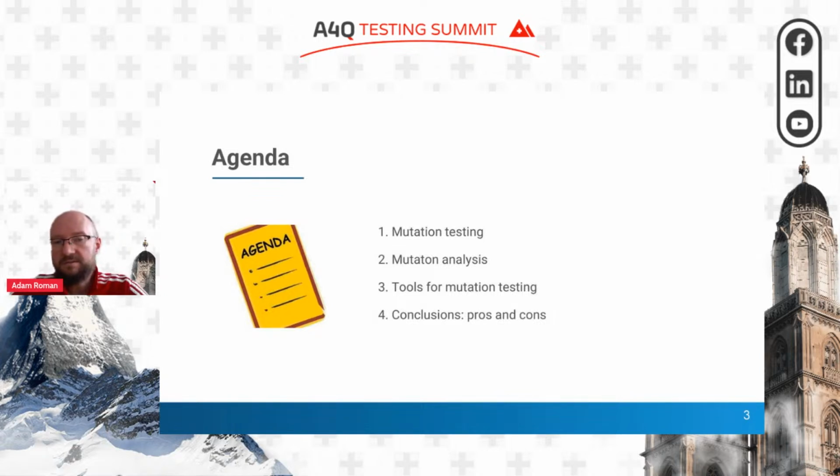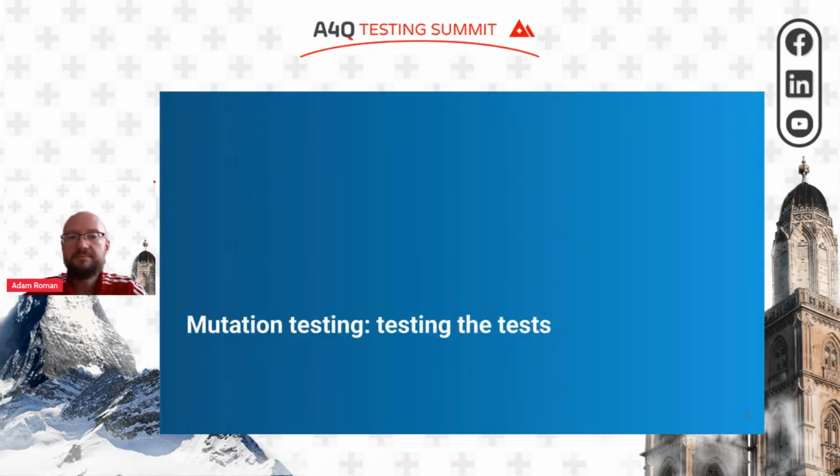First, I'd like to talk a little bit about mutation testing itself, then about a variant of this technique, or maybe an approach which uses mutation testing to detect defects in software defect prediction. It's called mutation analysis. Then briefly, I will talk about tools for mutation testing, and then some conclusions about both pros and cons of using this technique or approach.